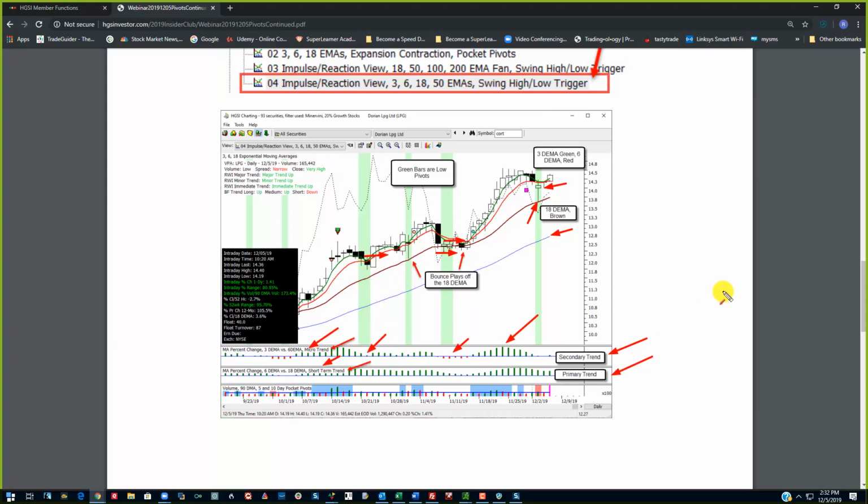This histogram did not turn red here on the short term, and there was still a lot of strength between the 6 and the 18. So this worked out very well. I didn't see it right here, but I got it somewhere in here, and I made a few points out of it, so it was a good trade.